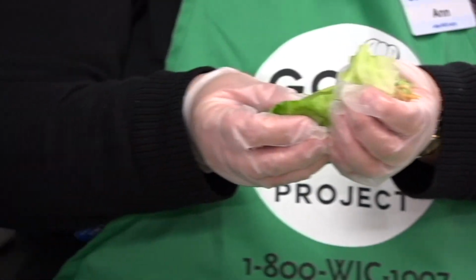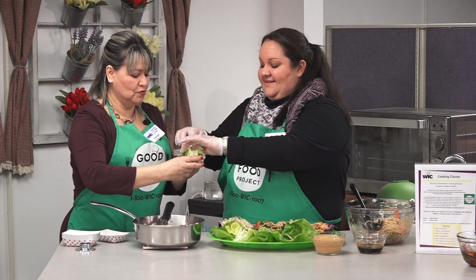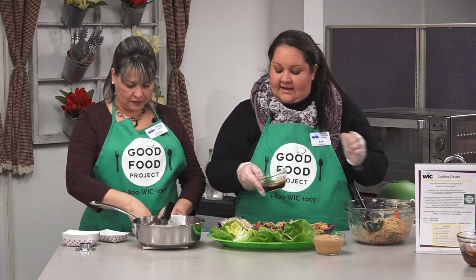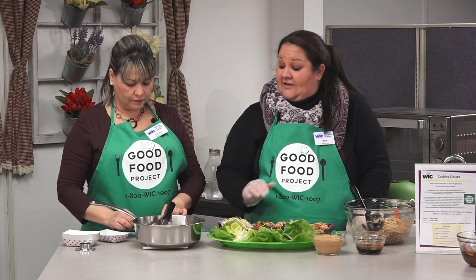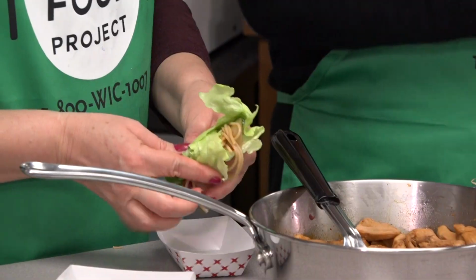Get a little bowl. Thank you. Put it in the bowl because I need to get my gloves on. Look at that. You don't need your gloves for your own meal. Looks amazing. And we have our dipping sauce, the peanut sauce that Julie made earlier. I want to try that. And I made a little bit extra of the teriyaki sauce we made. It is very salty, so it's not for dipping. It might be a tiny drizzle, for those who don't want any type of peanut sauce with it. So I make the little wraps and I can just dip into the sauce.